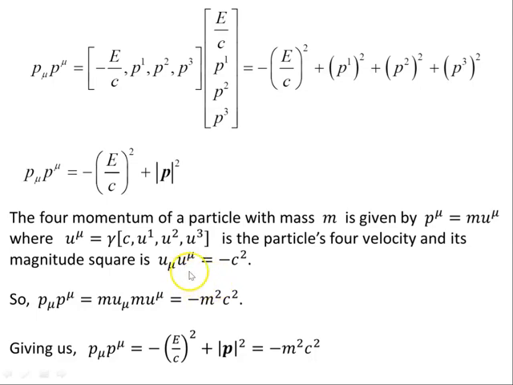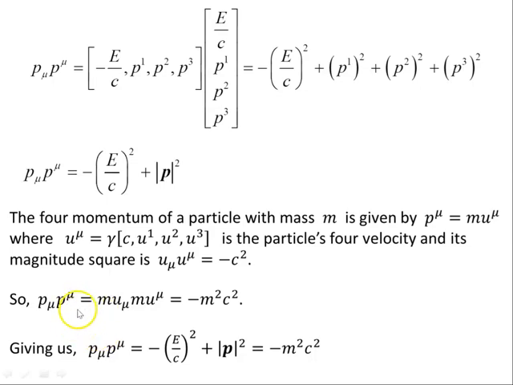So the magnitude squared is minus c squared, where I've used the metric minus 1, plus 1, plus 1, plus 1. All right. And on this channel, it's the only metric signature I use. I don't use the other one that you sometimes find in some textbooks, which is the opposite. The time component is positive and the spatial components are negative. There are 2 different metric signatures, and you need to be careful when you're reading material which one you're working with.